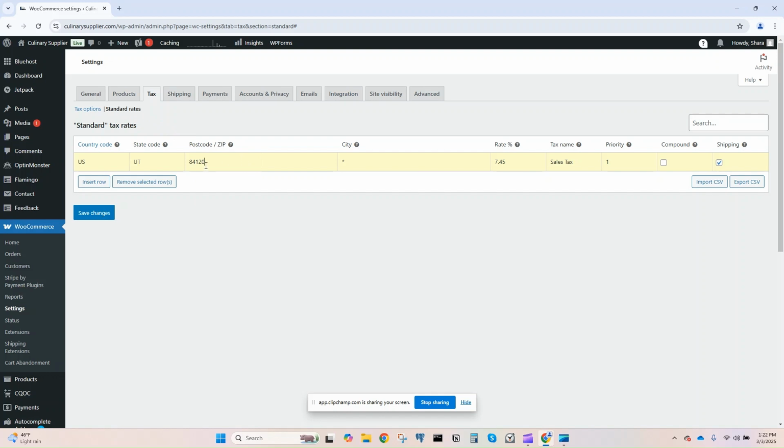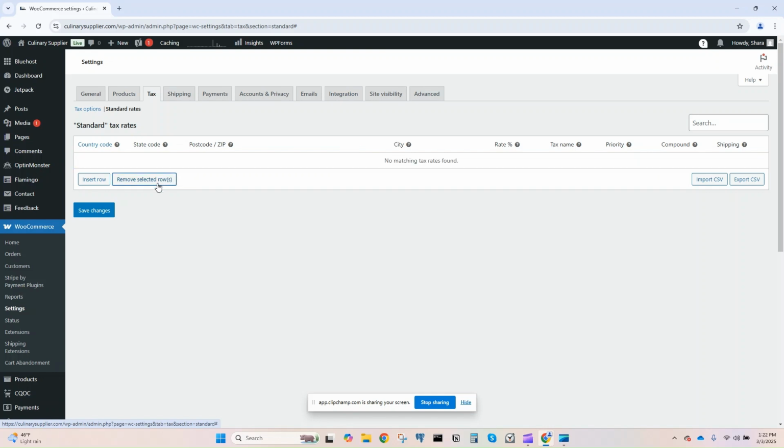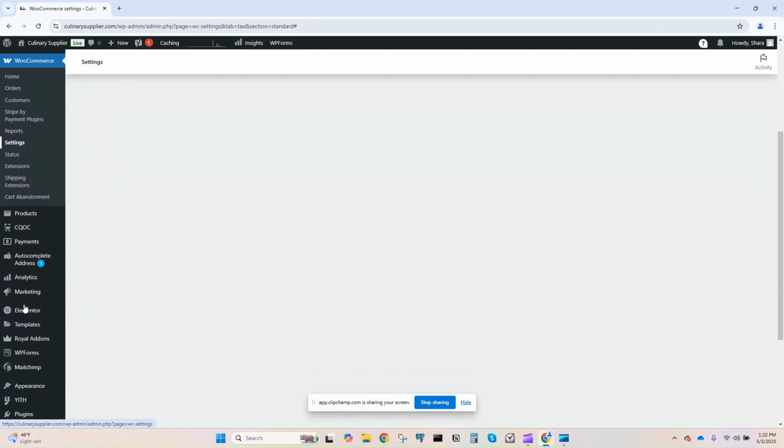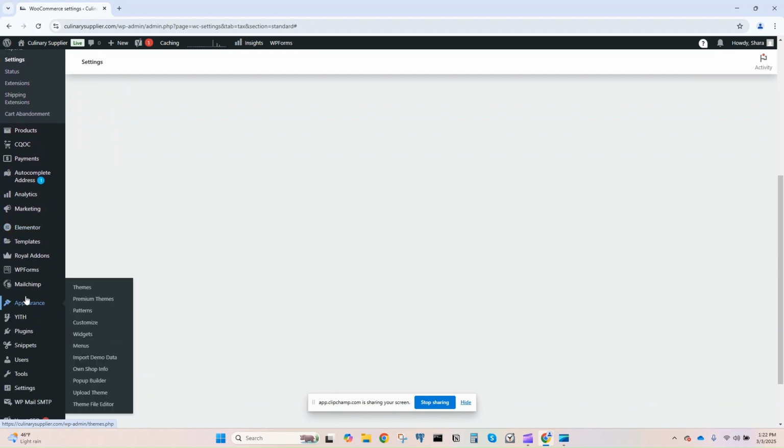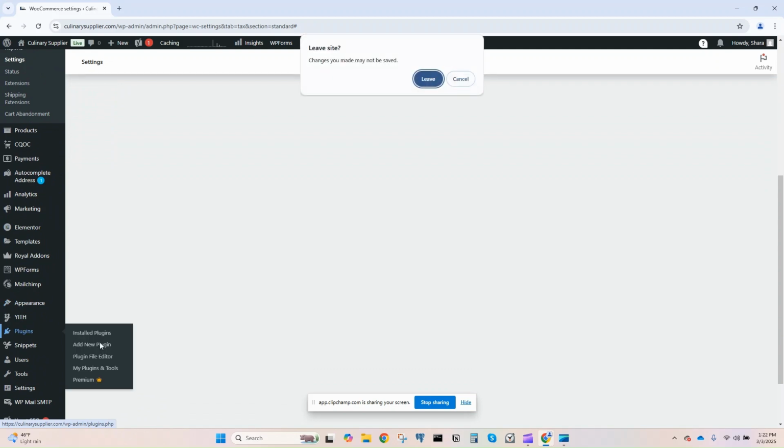But here, we're not going to need this entry right now, so I'm going to remove it. And I'm going to show you guys how to download the plugin that you're going to use to upload everything. You'll go to Add New Plugin.